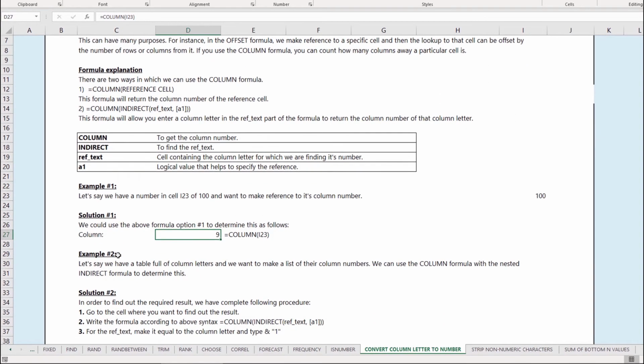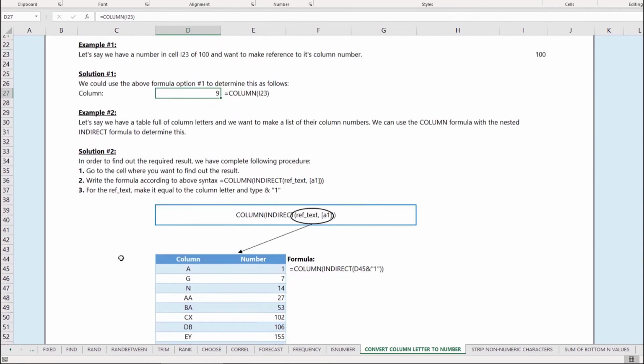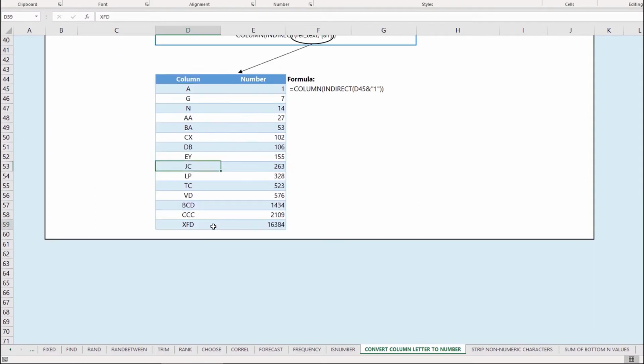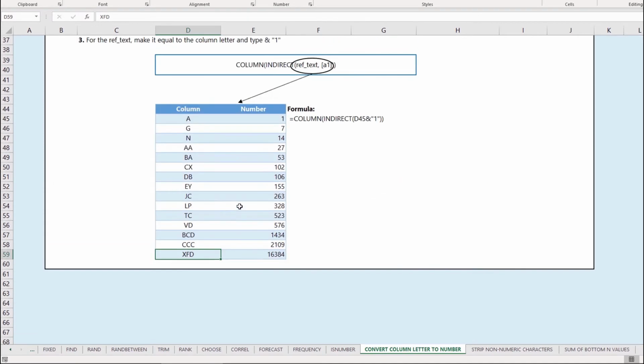In our second example, let's say we have a full table of column letters and we want to make a list of their column numbers. We can use the column formula with the nested indirect formula to determine this. So we've got our columns in rows D45 through D59, and we've got the column numbers beside it that we calculated using the column formula with the embedded indirect formula.